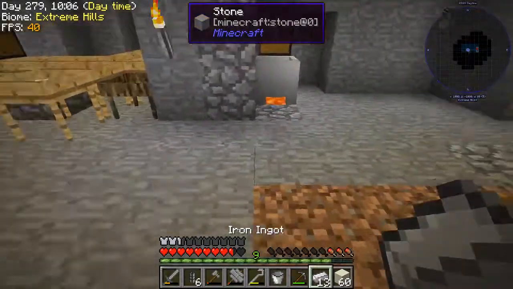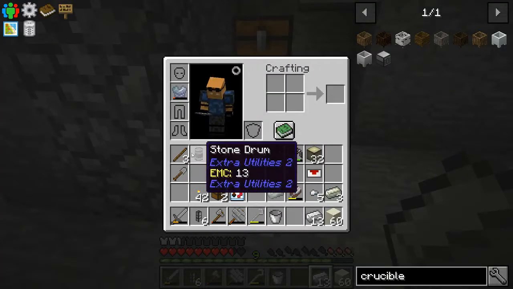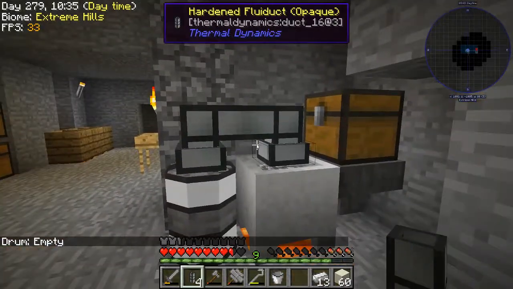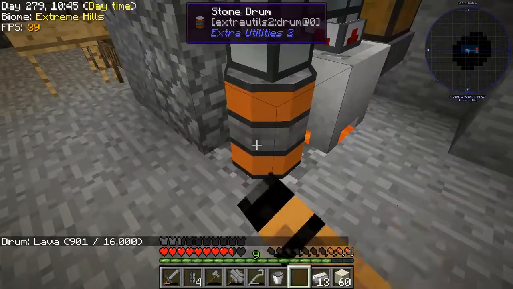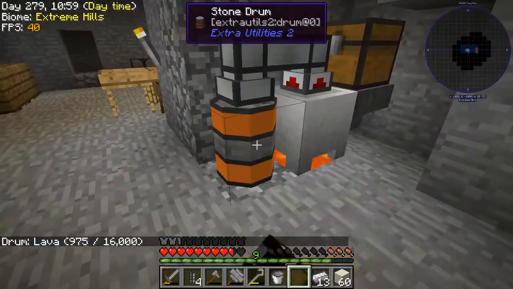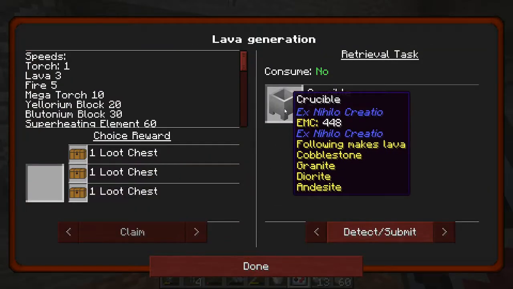Let's see, we got quite a bit done, though. So what we can do with our stone drum is now that we have a hardened fluiduct, we can do something like this. And I think this will work. And I don't even know how much this will hold. We should be able to do something like this. And put you on there. Sixteen buckets. So that's not terrible. And I've definitely had larger drums, but you know, we have got some stuff done. I don't think we actually managed to get anything from the quest book done. Well, we did get that done.